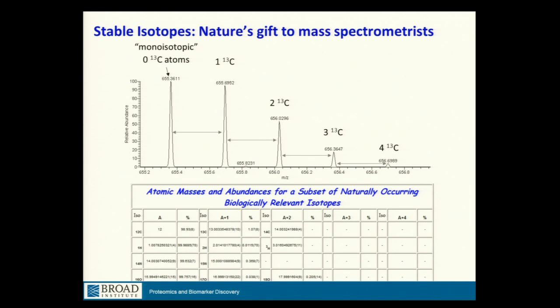And we talked about this before, that if you look very closely at a region of a mass spectrum, you can see peaks that have some kind of uniform spacing, and this uniform spacing corresponds to the number of C13 atoms that might be present in a subpopulation of a given molecule. So what this is basically showing, let's say that we have 1,000 peptide ions inside the mass spectrometer at the same time that belong to this species at 655, our friend at 655.